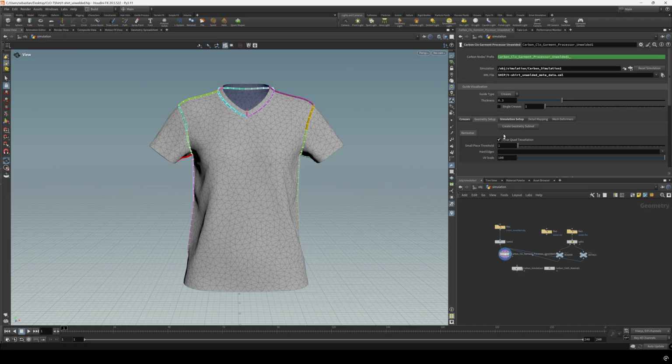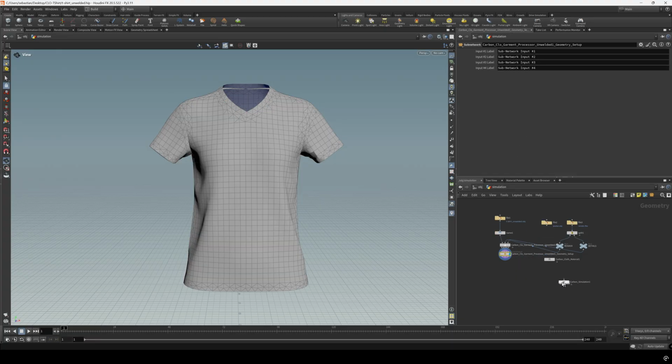Next tab, geometry setup. What this does is actually remesh this Delaunay mesh into a geometry suitable for the carbon simulation that's just best suited to apply anisotropic parameters. So that is weft, warp, and bias. Carbon still applies anisotropic values if you have a Delaunay mesh like this, but it's not as strong or as efficient as if you have a proper tessellation. So all you need to do is press create geometry subnet.